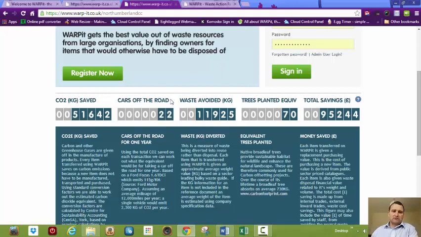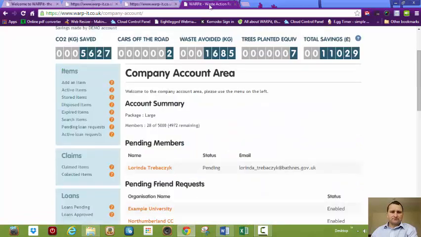So, for example, a Ford Focus travelling 12,000 miles a year will emit that amount of carbon, so we can work that out. And the same on trees, an oak will absorb 730 kilograms of carbon, so we can say, well, it's the equivalent of planting 70 oaks. Okay, so that's the basics on the KPIs. I'm going to go into a bit more detail now.